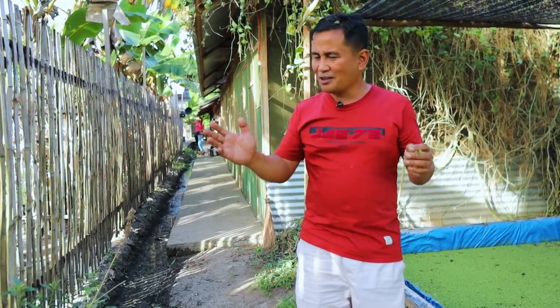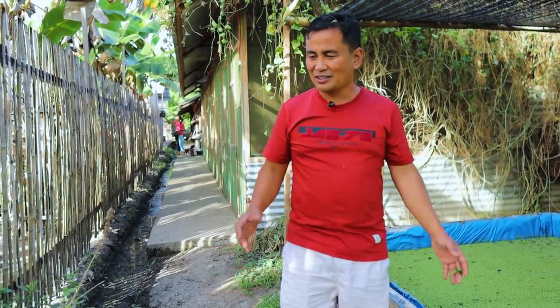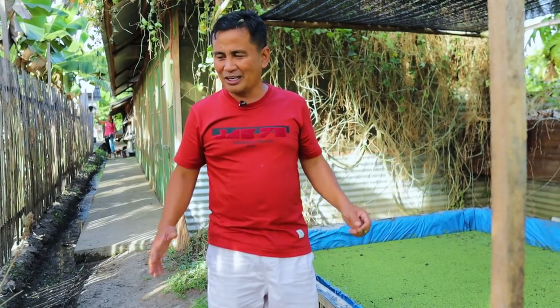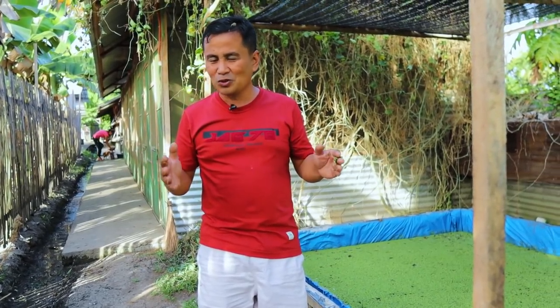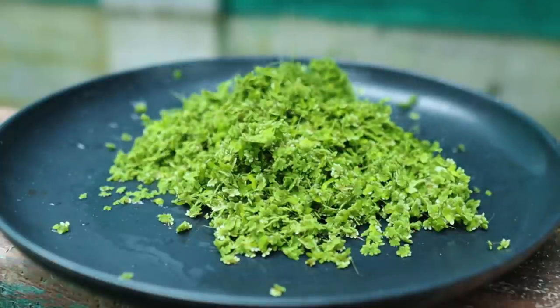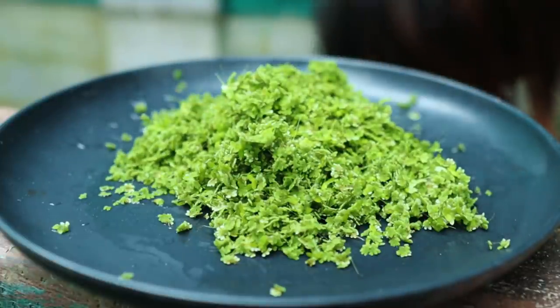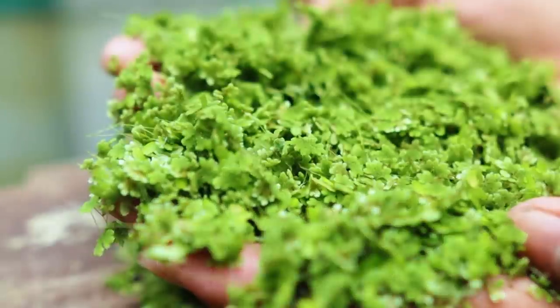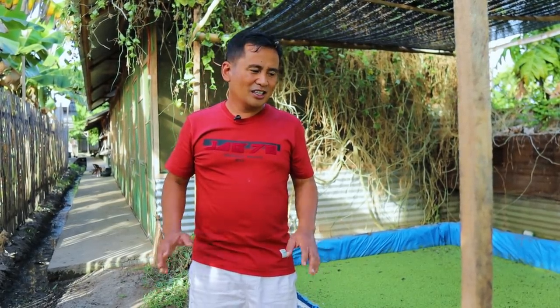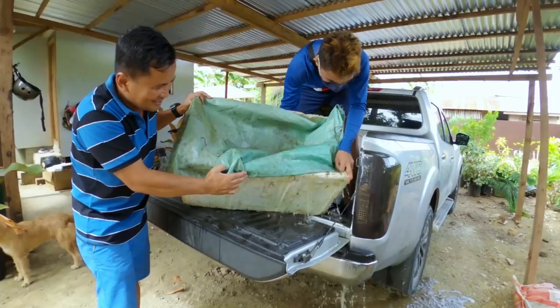And maybe you will ask how to plant Azola. Of course, in planting Azola, we have discovered another new technique. We will provide them with nutrient solution for the lettuce. And this is also an amazing fact that I have discovered. Of course, if you don't have nutrient solution, you can use the cow dung as fertilizer instead. But in my case right now, I'm using the nutrient solution for the lettuce. And I have discovered that this is very quick to multiply.